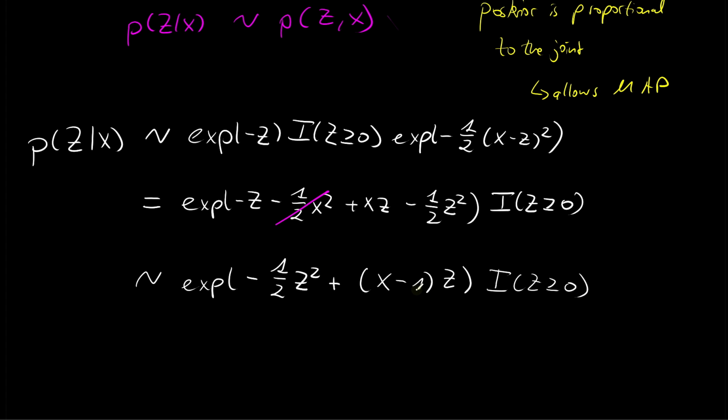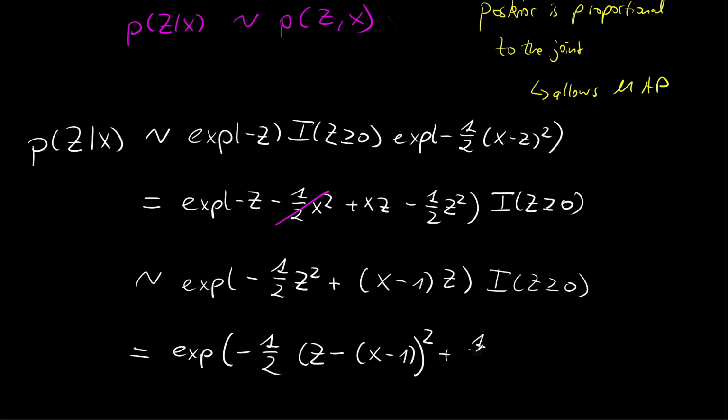Then we can complete the square in here. So this is a typical operation in those kind of exponentials with squares in them. I will have a video linked here. If this is a little strange to you, then please take a look. It's a rather straightforward technique from linear algebra. And essentially this will result in the exponential of minus 1/2 z minus, in brackets x minus 1, and then closing brackets squared for this.